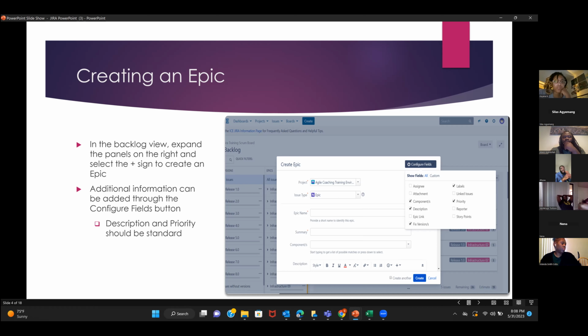That's what the epic is. So you have the grandparents, and then you have the parents, and then you have the children, right? So that's what the epic is about. It's more like the main Adam and Eve of the issues that you guys are creating.